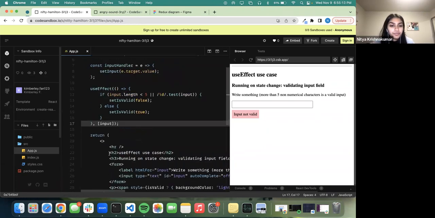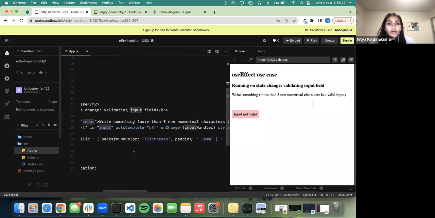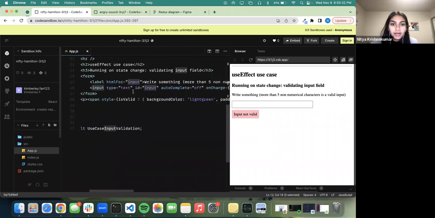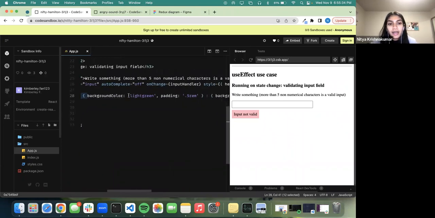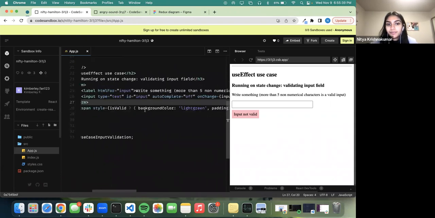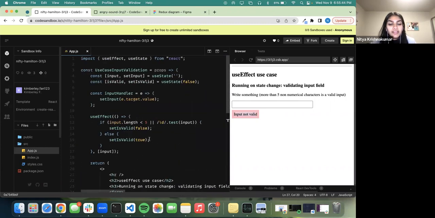Here we have input in the dependencies array because this function relies on the value of input being updated. You can see down here in this paragraph, you have a Boolean variable, is valid, that will change the background color and the text of this box. And this function block is what is updating that Boolean variable.